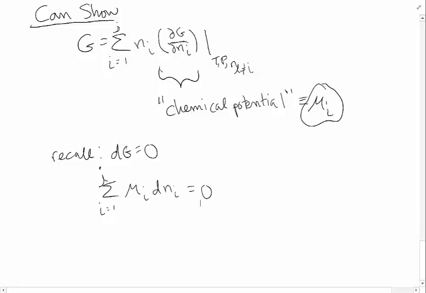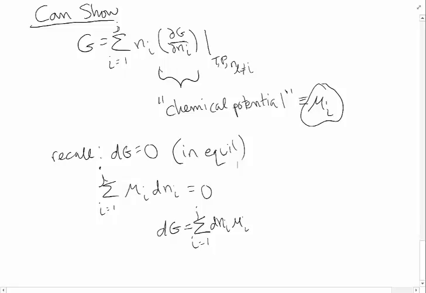Okay? So to put it slightly differently, I can also write this: if we take the differential of Gibbs energy, dG, that's going to be the sum from i equals 1 to j of dn_i times mu sub i, where we're just substituting mu sub i for the chemical potential here. We're taking the differential of G, which gives us a differential change in quantity of each species. Okay? So if in equilibrium dG equals 0, so maybe I'll write that explicitly, in equilibrium, then equilibrium will occur when mu sub i times dn sub i equals 0.